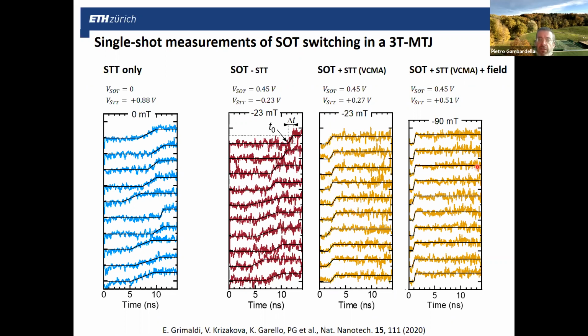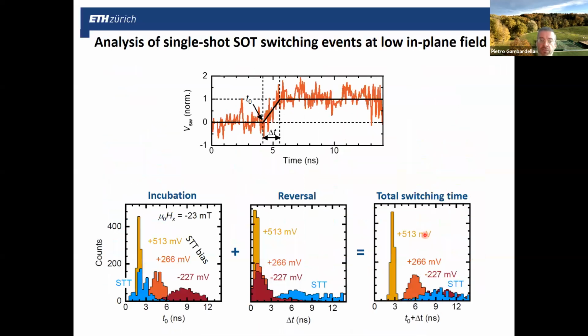And if we then add a strong in-plane field that essentially helps the nucleation of a reverse domain in the system and the propagation of this domain, then this becomes a quasi-deterministic behavior where we have switching on a very short time scale. And this is also seen in this statistical distribution. So this is the initial switching time, T0. And you see for different values of the STT bias, right? And so we achieve a very strong reduction of this T0.